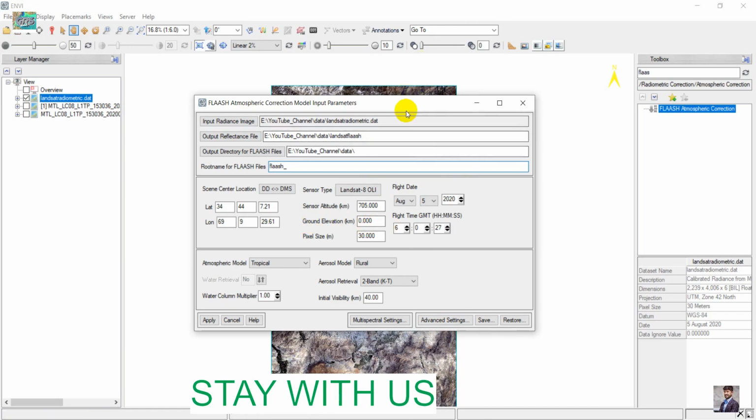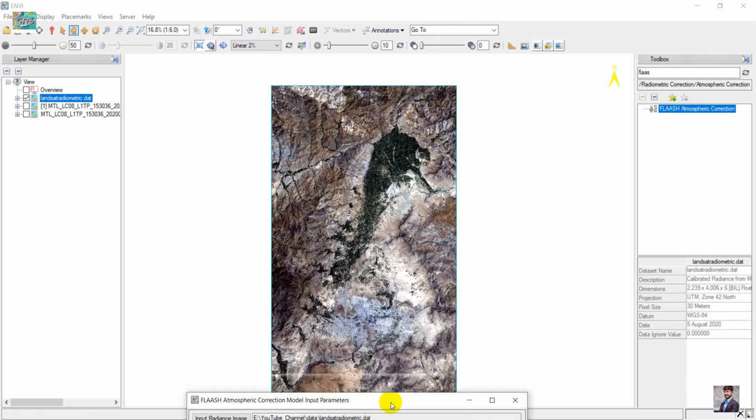Ground elevation, friends. Here you should have the elevation of the area. Maybe you go to the area with a GPS point and take an elevation.